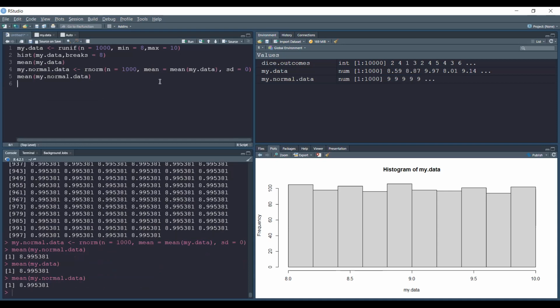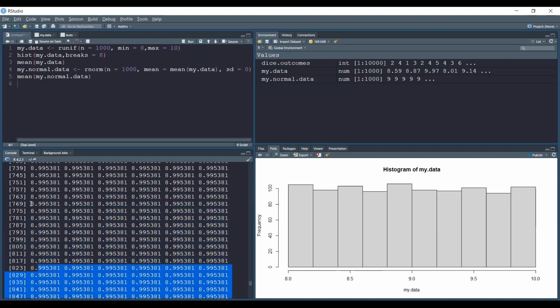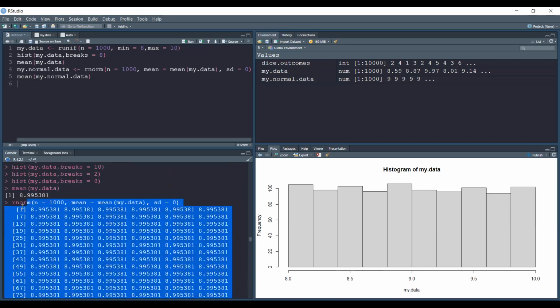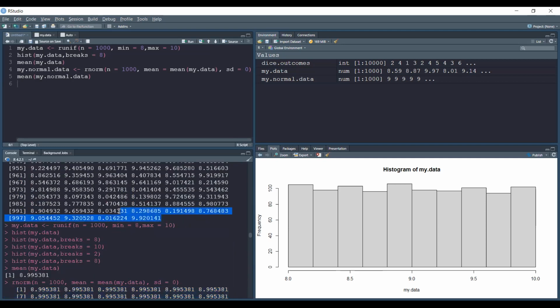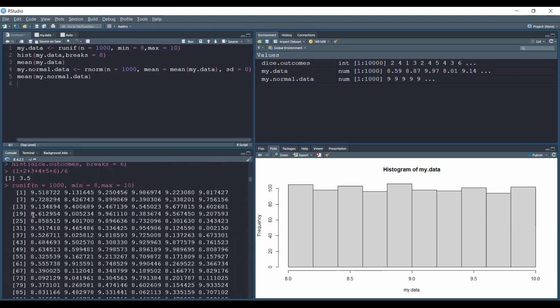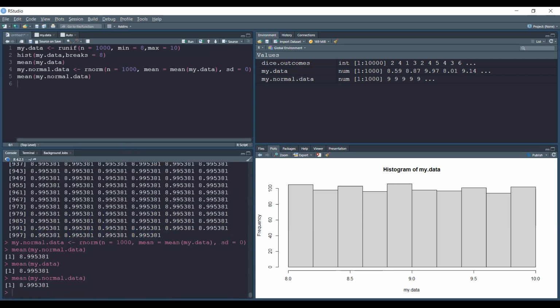Now, of course, there's a major difference. The difference is going beyond the mean, the variability. So at secondary school, we would have said that this data has a range of 0. You take your minimum, you take your maximum. They're both the same number because all values are the same, and that range is 0. Whereas over here, this range isn't going to be 0. It's probably going to be around 2, right? Roughly 10 minus 8. So to capture that variability, there's something called the standard deviation.